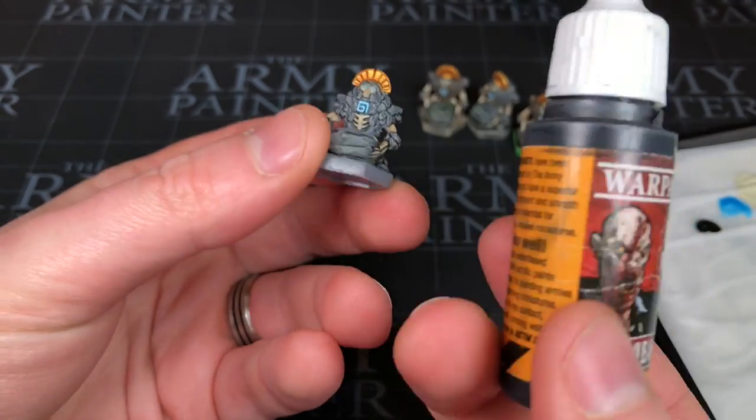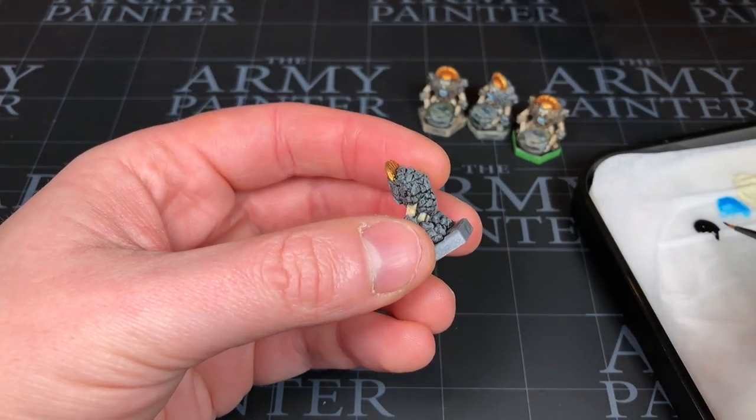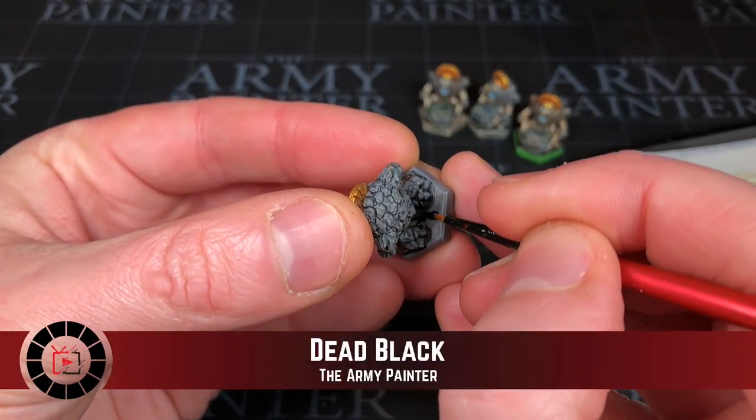For that, I'm going to use Dead Black, which is just Army Painter's matte black from the Zombie Side set. Now, again, put it on the wet palette. Don't mind this being thinned down and keeping it fresh while I batch paint all four of these.